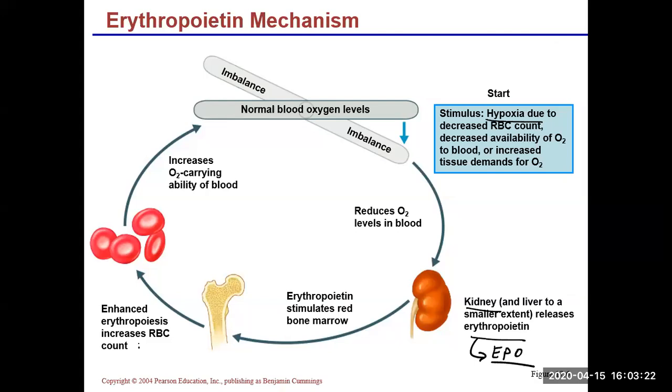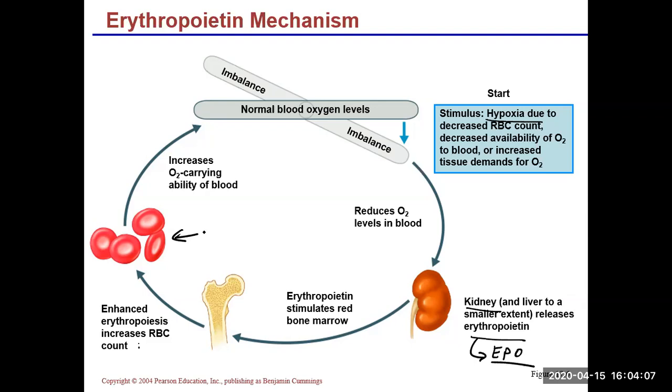A lot of factors could determine your oxygen carrying capacity. One of those would be the number of red blood cells. Another one is the hemoglobin. Do you have the right amount of hemoglobin? Do you have the right amount of pressure? Do you have the right amount of red blood cells? As you can see, a lot of factors play an important role. One is the numbers. But what if the numbers are okay, but they do not have that much hemoglobin? So hemoglobin concentration should be measured as well to determine that.